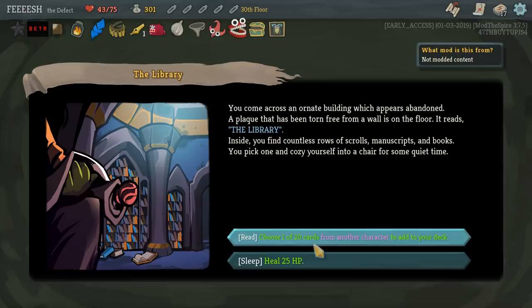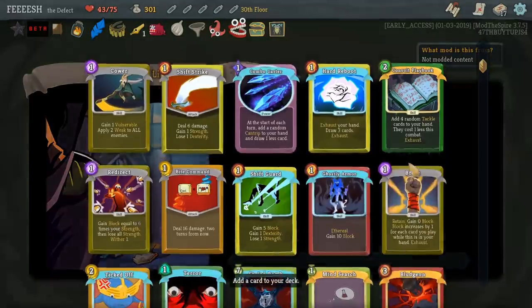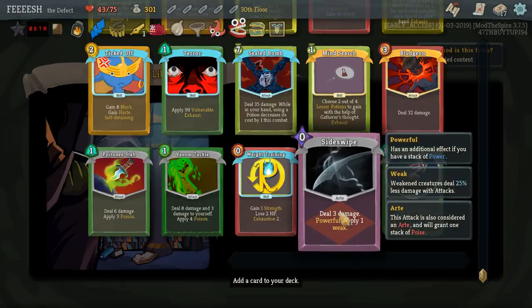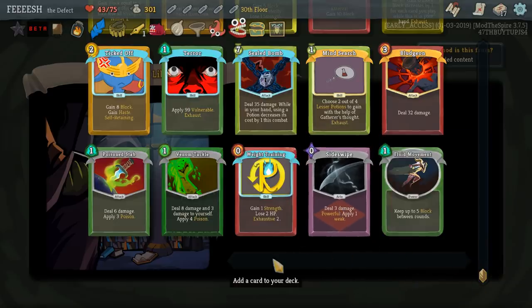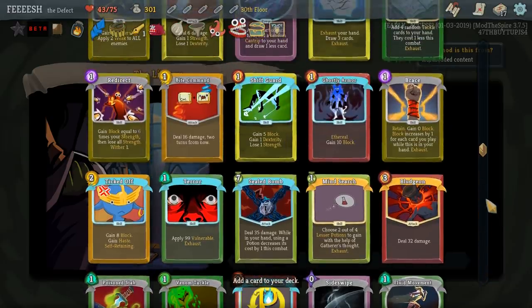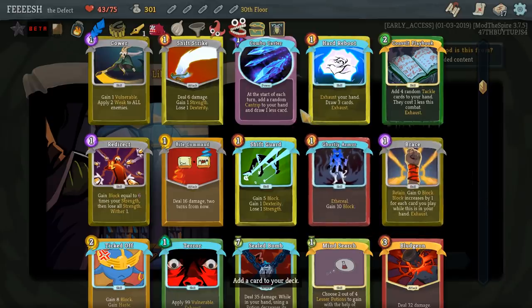One of 20 cards from another character to add to your deck, or heal for 25. Let's try it. Let's see what we could get. Because I've got a lot of classes in, and I'm curious. Okay. I'm curious what we could end up with this. I was hoping for a... Choose 2 out of 4 lesser potions to gain with the help of Gatherer's Thought. Aw. Yeah, we should try some of the other classes. None of these look like powers, though, which sucks. There's one. At the start of your turn, add a random cantrip to your hand and draw 1 last card.